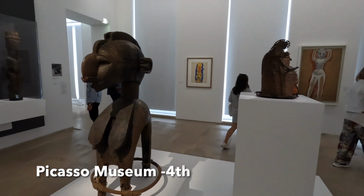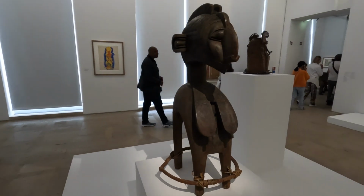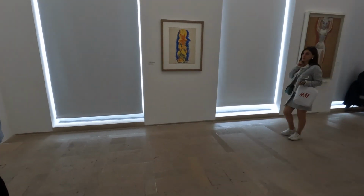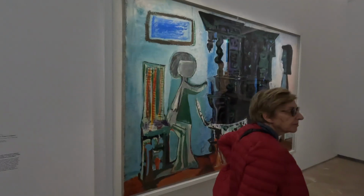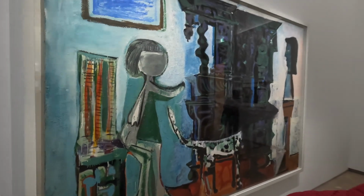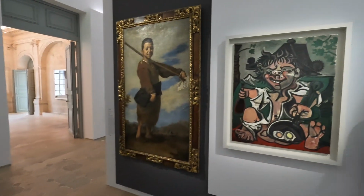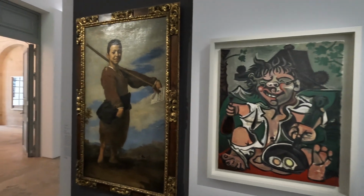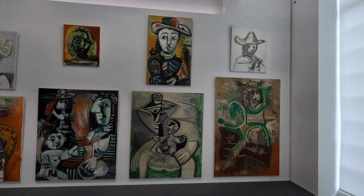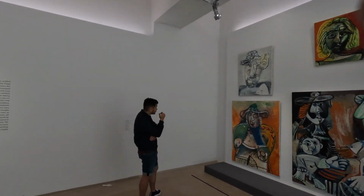So once we were back in Paris, we checked out the Picasso Museum, which, I mean, a lot of the museums in Paris are in old buildings that have been repurposed. This is in a 17th century hotel building that is just absolutely beautiful. I mean, the building itself is an artwork. But in terms of the Picasso Museum, it was really nice. There were over 5,000 works from Picasso in this building. And it is definitely worth checking out. Also a part of the Paris Pass that we were able to take advantage of.